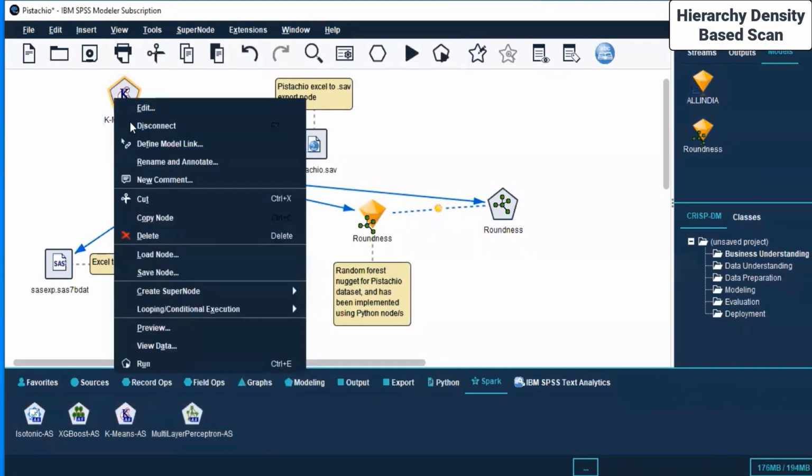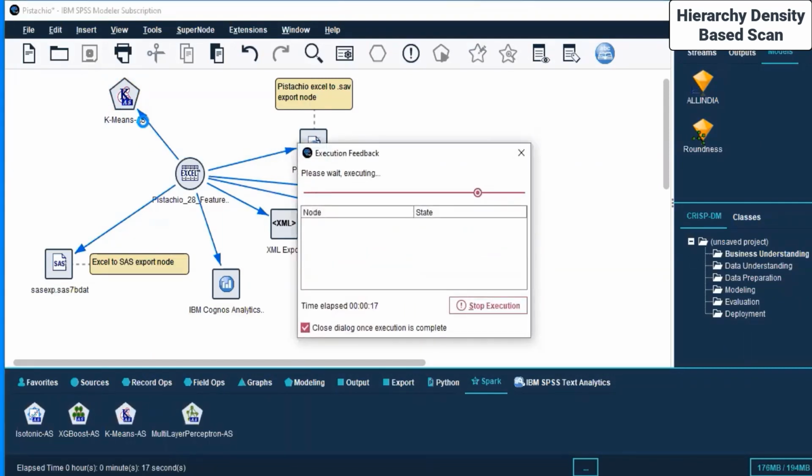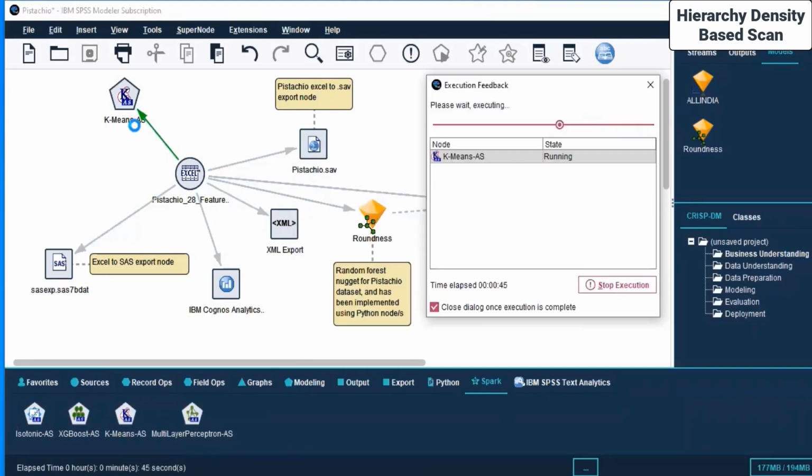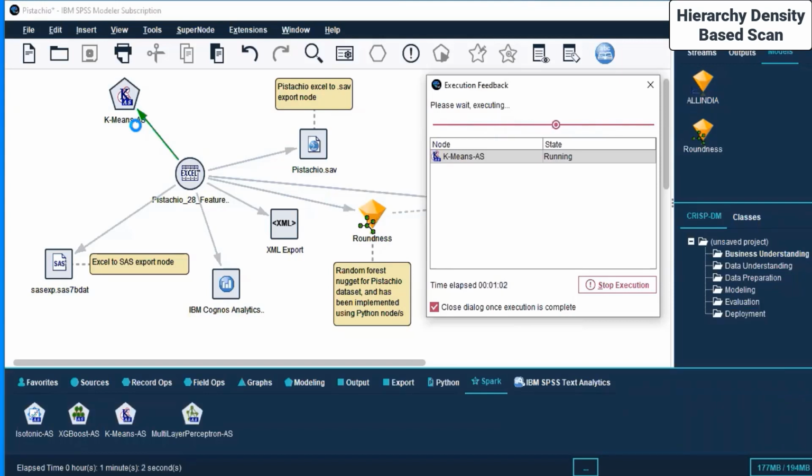Now let's run it and see what shows up. Okay, it looks like it's going to run. You can see it's executing and 20 seconds have elapsed so far. Typically you are all expected to know these nodes, their significance, and the theoretical aspects pertaining to them. They are very well provided for by the SPSS Modeler, but unless you know the underlying theory behind it, you might not always be able to get the best out of the software. That is something that is expected of you all.